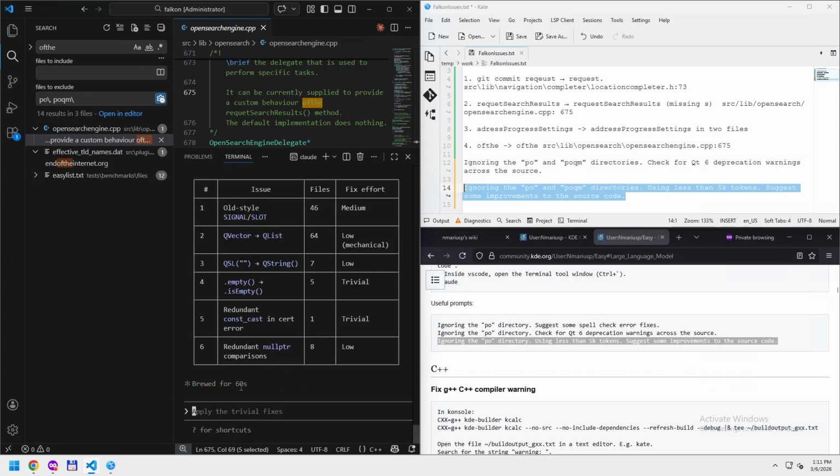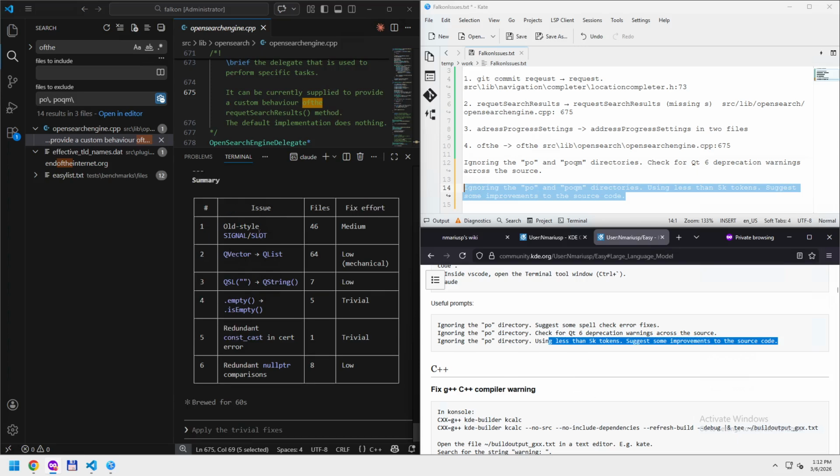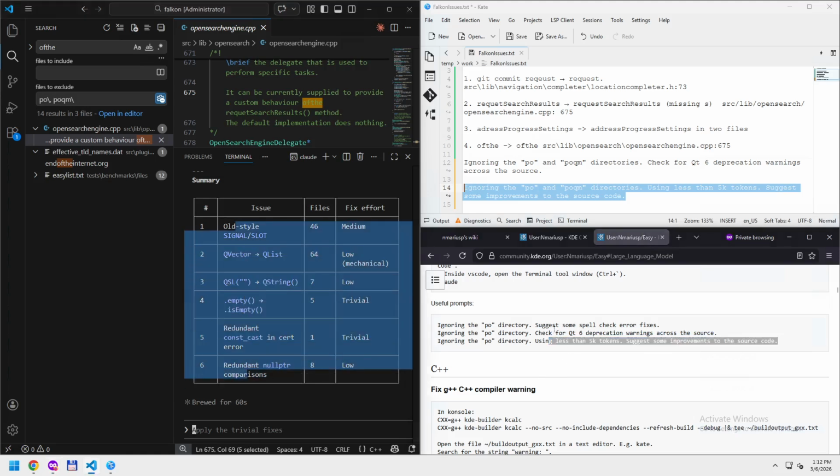And Claude Code finished in 60 seconds. So half the time; both suggest on spell checks and check for Qt 6 deprecation used each 2 minutes. And the last one, suggest some improvements to the source code, took 60 seconds, but still I saw it search specifically for Qt framework deprecations or Qt framework performance improvements. So maybe it should have found these exact same issues when searching for Qt 6 deprecation warnings.